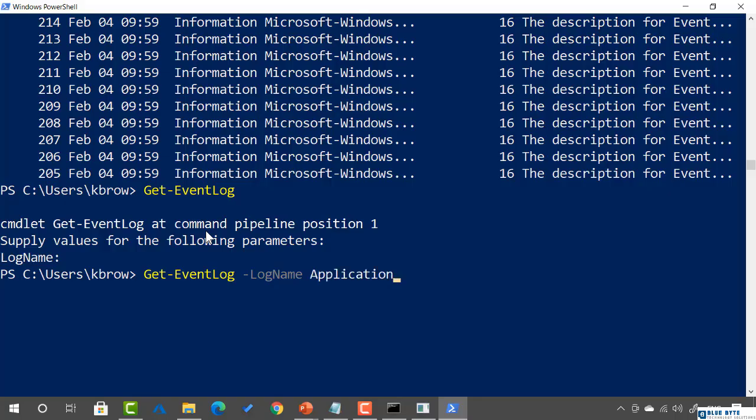Dash logname, if I hit tab, through this IntelliSense, it knows I typed get-eventlog -logname. So now I can simply hit tab, and it'll tab through my event logs. Pretty fascinating. Makes it very user-friendly to actually use. Now you could be thinking, how did I even know get-eventlog was the command I needed to use? Well, in the next lesson, we're going to take a look at how we figure that out by using the help parameters.